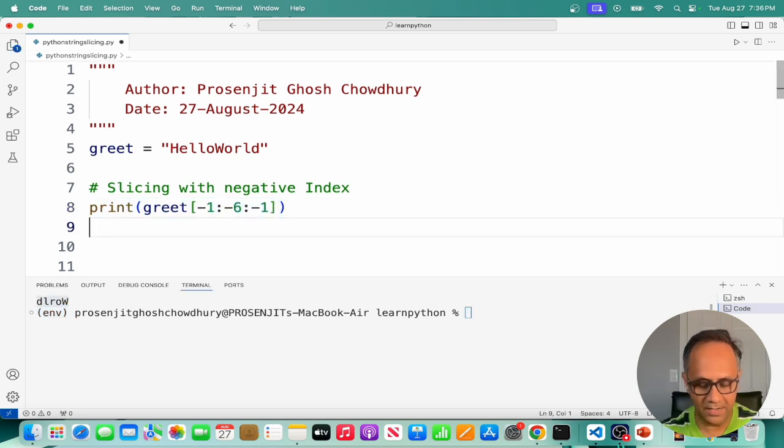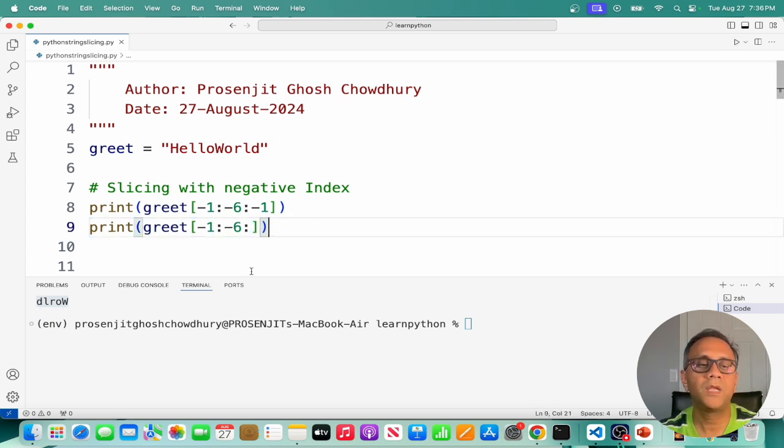There is another scenario. Let's say we are using negative index, but we didn't mention anything in the step parameter, and we said that that is not an option. If you run it, you see we are not getting anything. Why? Because you're actually providing contradicting information to Python. You are saying start with -1, very good, go up to -6, the stop parameter is -6, so it will get up to W. But you are not mentioning the step parameter, so it takes the default 1, so +1.